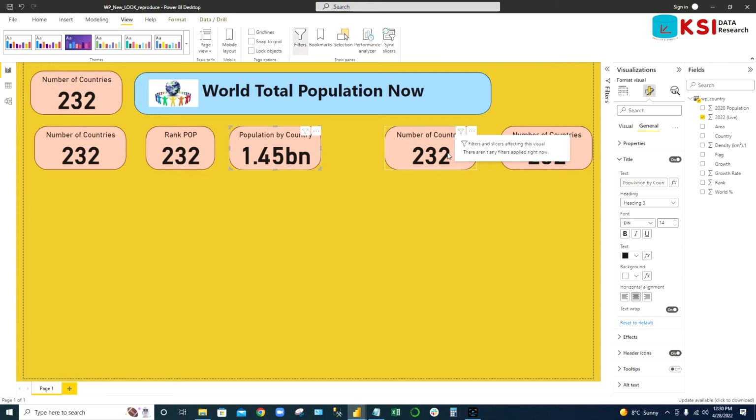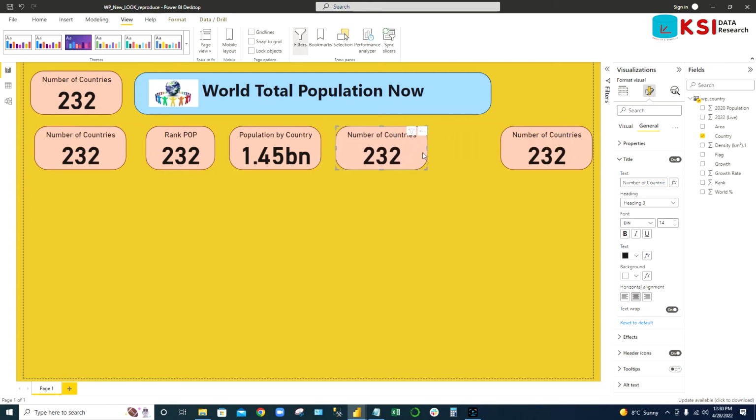Next one we're going to create area by square kilometer. This one is going to take more space, so I'm going to keep it bigger. Okay, so we can also change right here, area by square kilometer.